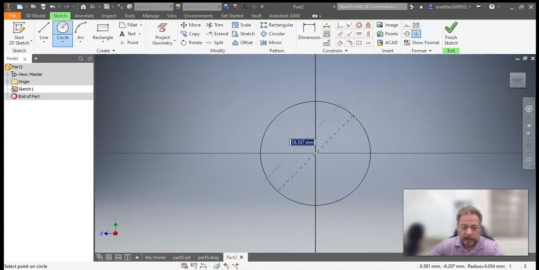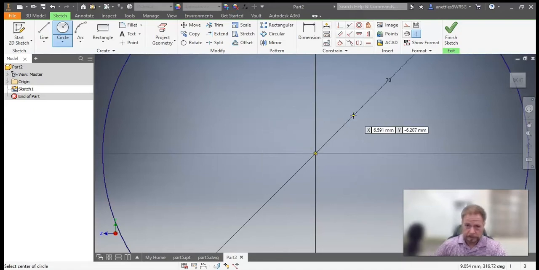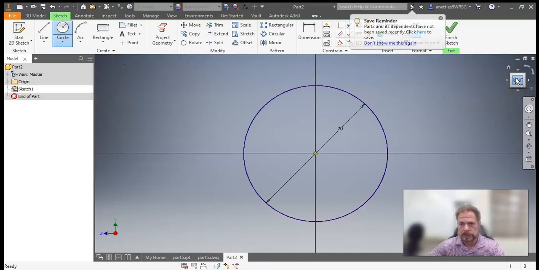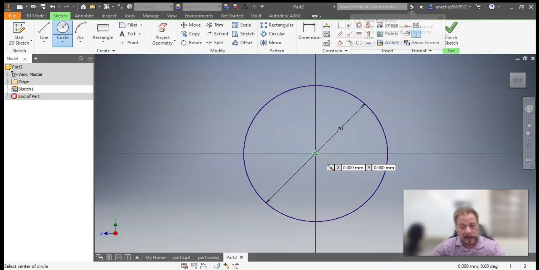Now the interior diameter of the tube is 70, so I'm just going to type in 70, and there it goes. Now I'm going to hit this block right here to zoom out to see everything. That's the interior. I need a second circle which is bigger.